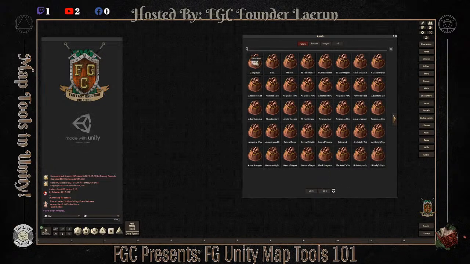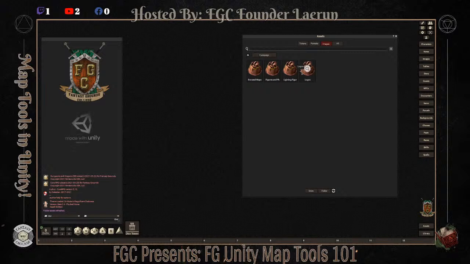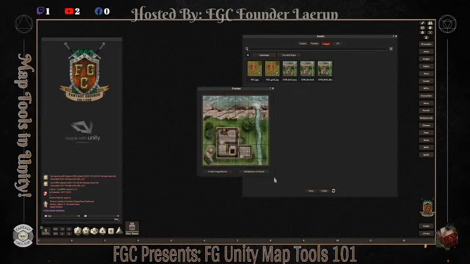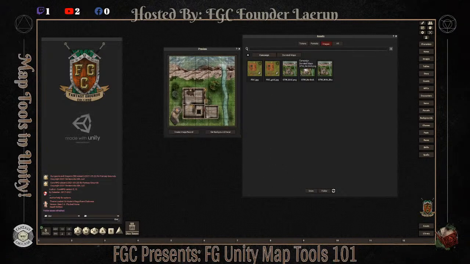So now that I have those in the campaign folder, if I go to campaign or images, I'm going to double click here, and that brings up the folders that I made myself so they can keep organized. And I'm going to the donated maps, and I'm going to bring up this Game Tile Warehouse with the grid as a preview of it. And then there's also a no grid version, which we're going to use for our classes when we start getting that going. And then there's one that has a shadow on it, and that's one I might show to kind of illustrate that Fantasy Grounds does that now.